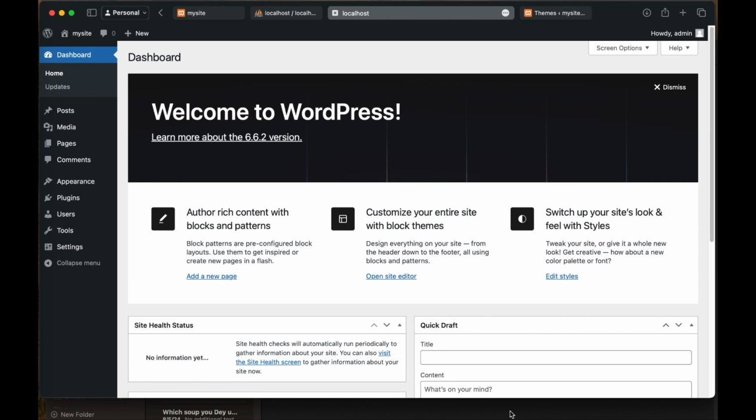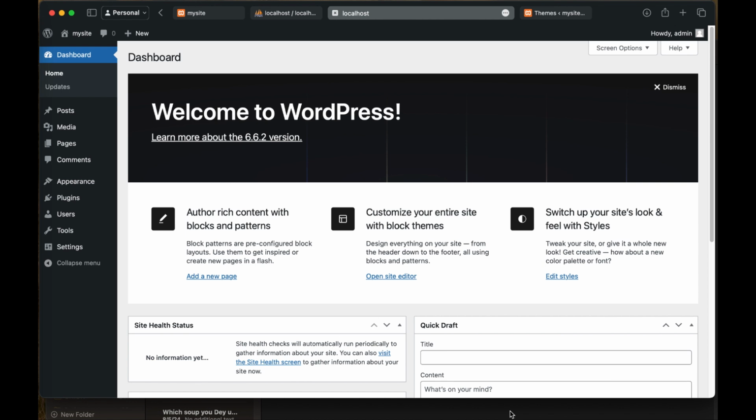But before we dive into that, in our previous video, we learned how to install a WordPress theme, how to choose and install a WordPress theme. But the previous theme we installed, I just found out that some of the themes in WordPress are paid themes. So we actually have to look for free ones.